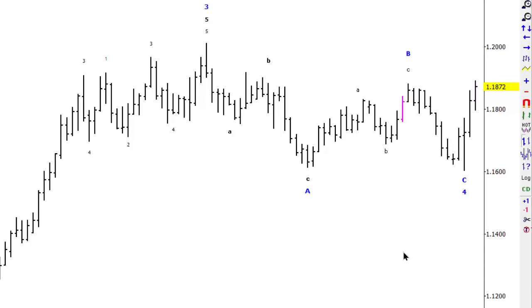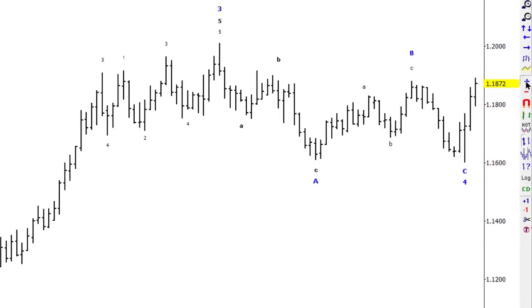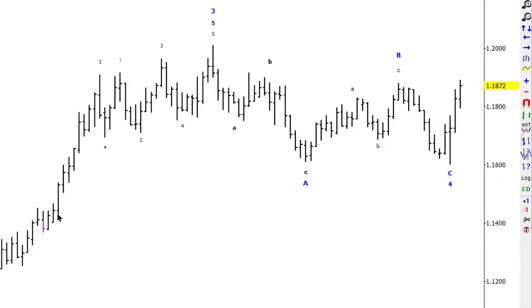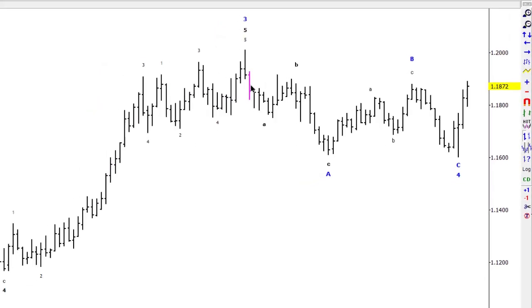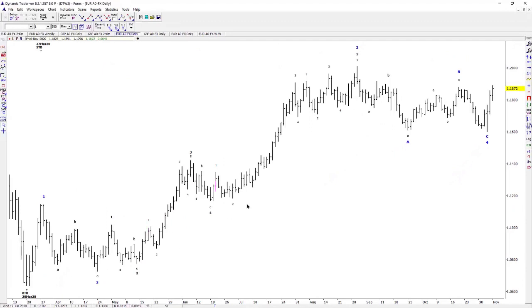And what follows a wave 4? Well, a wave 5 to a new high. So as of this point in time, we were able to identify the probable trend of the market based on the ongoing pattern of the market and knowing that a higher time frame 5-wave impulse trend, the waves 1, 3, and 5, should break down into 5-wave impulses. Typically, unless they're ending diagonals, unless they're ending the final wave 5 section of the higher time frame.